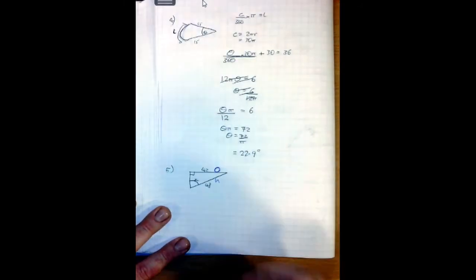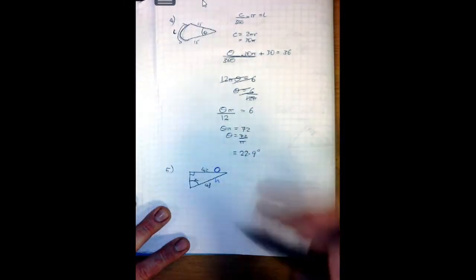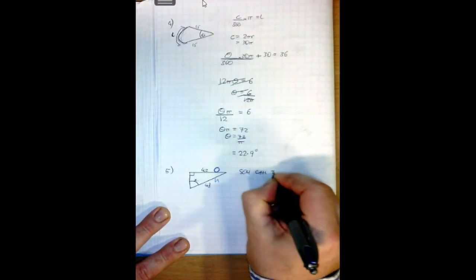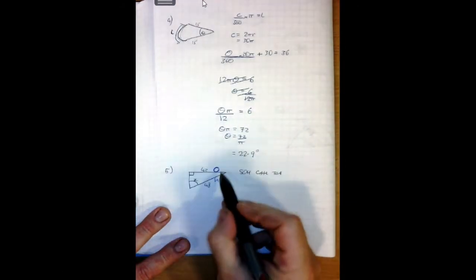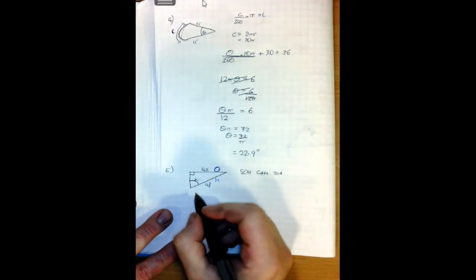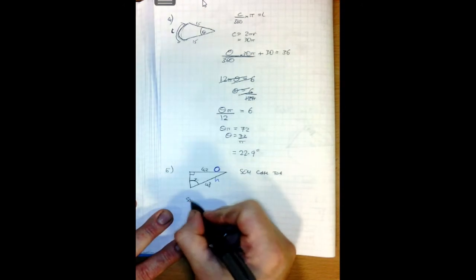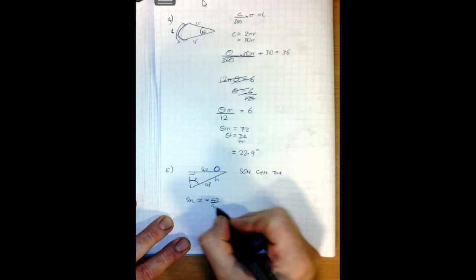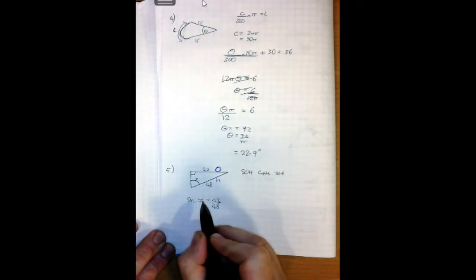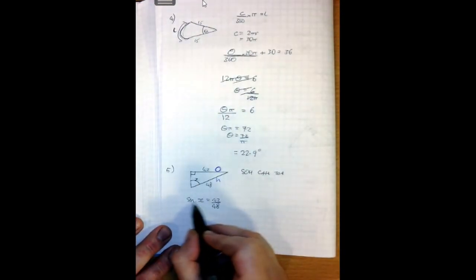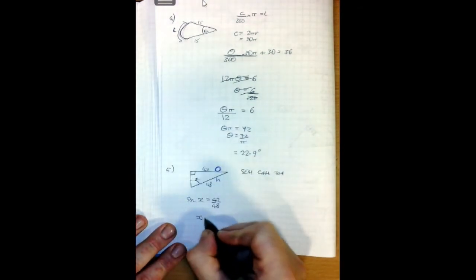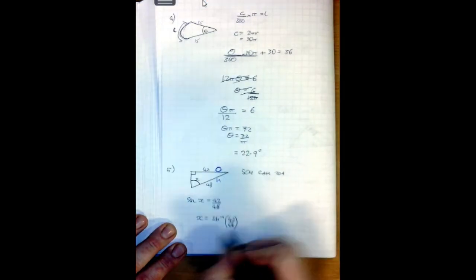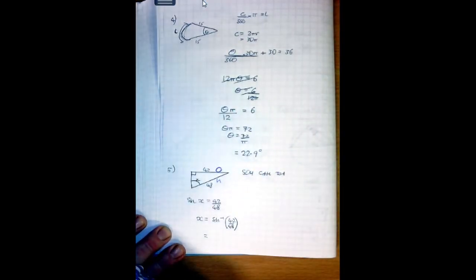I don't want the sine of the angle, I want the angle, so I can do the inverse sine to both sides of my equation and type exactly that into my calculator. Inverse sine 42 over 48. Notice I haven't simplified 42 over 48. That's unnecessary because I'm using my calculator anyway. And I'm not told how to round, so I'm going to go for 2dp and state that I've rounded to 2dp.